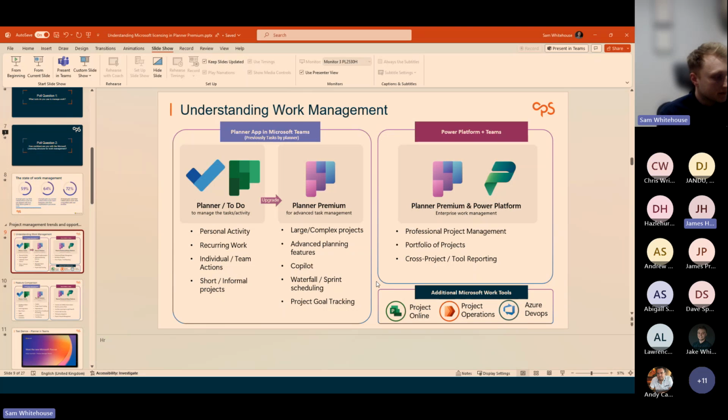Morning, Sam. Hi, James. We've taken on Project for the Web, and one of the questions I asked in the Q&A, which hasn't been answered, is: is there going to be any direct link between Project for the Web and Planner, or would it need this extra app that you're talking about? Because Planner does look very Project for the Web-y. I know that's not a great word. Is that correlation going to be there, or is it going to be something else that we'd have to build in and potentially buy?